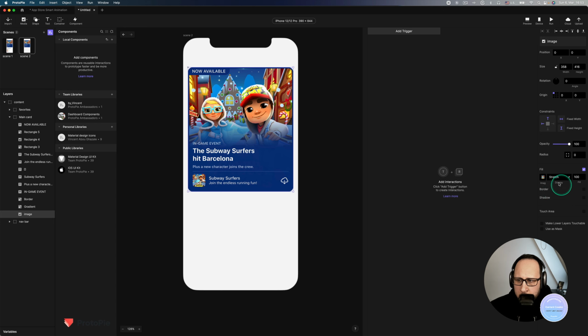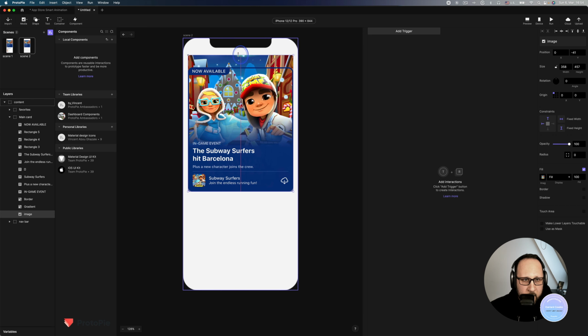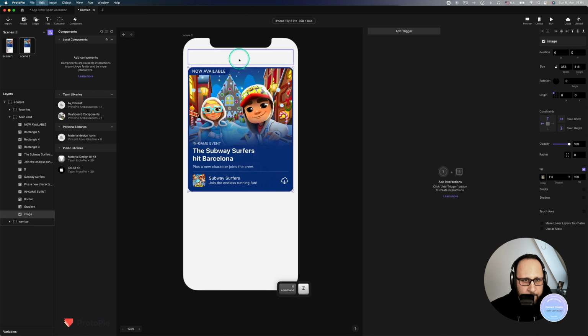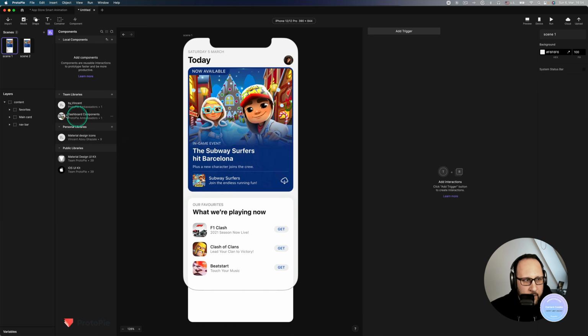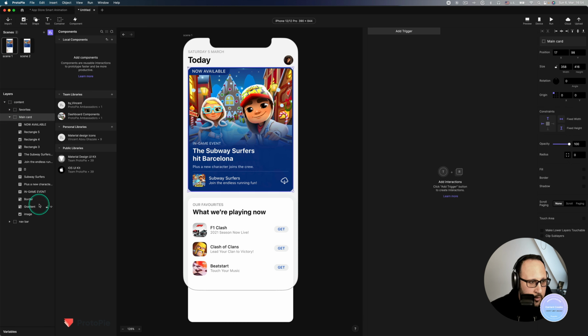And we also have some display settings here. So we have stretch, fit, and fill. I will change it to fill, since in this scene I need to expand this group, and of course we don't want to stretch the image. At the same time, make sure to change this setting to have it the same as in scene 1, as in scene 2. So I'll select the image and choose fill.